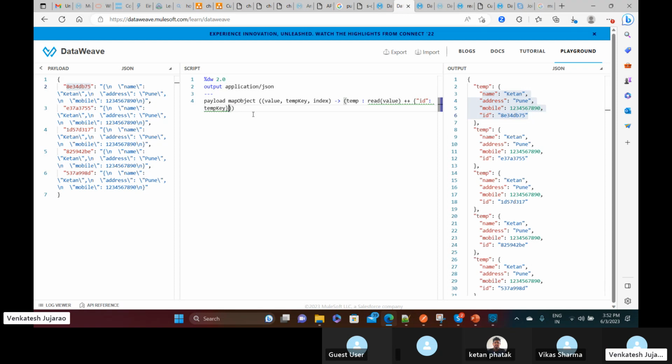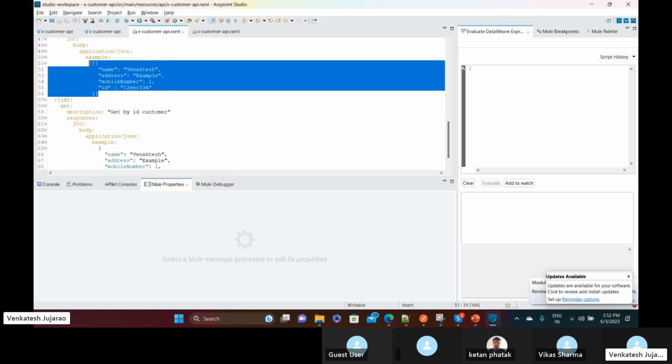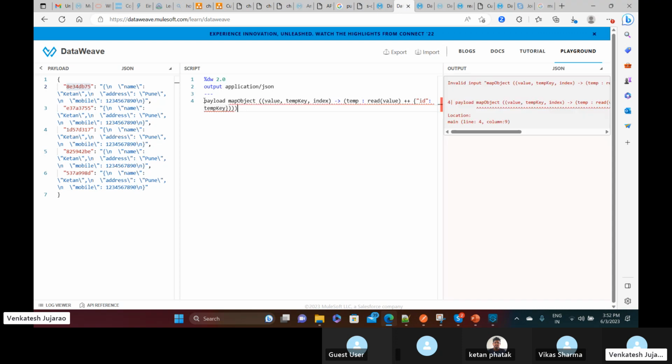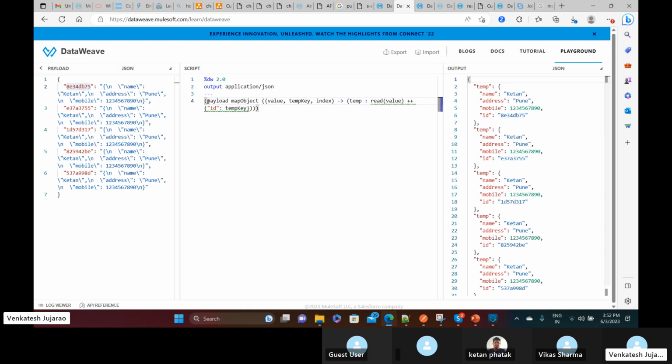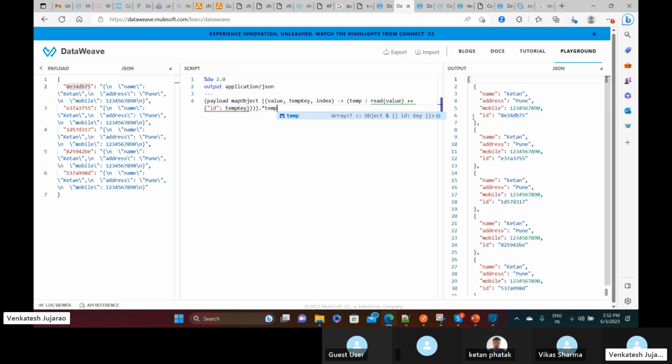Now what is missing here? Did we achieve our required output? The output I'll show you again. We need output as an array, right? Did we achieve our required output? No, right? So what should be used here now? Tell me. Multi-selector, right? We will be using multi-selector on this. You got it, and we got our required output.